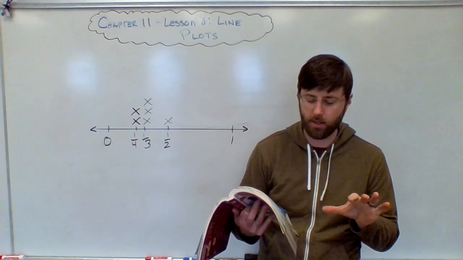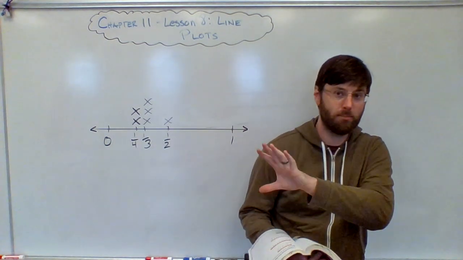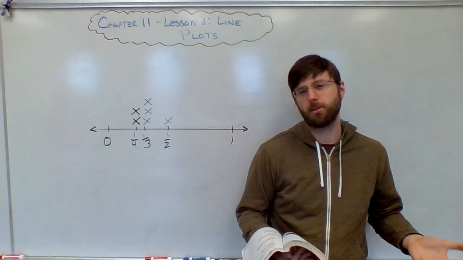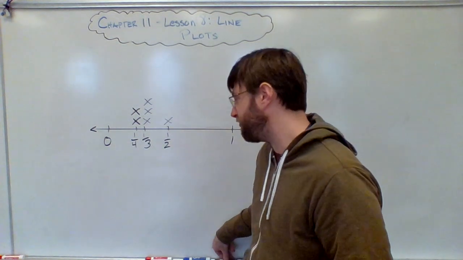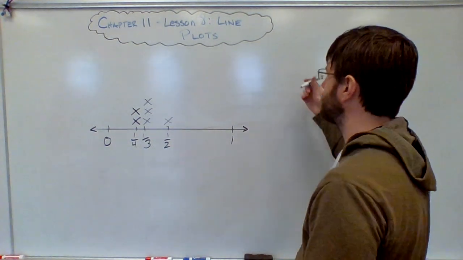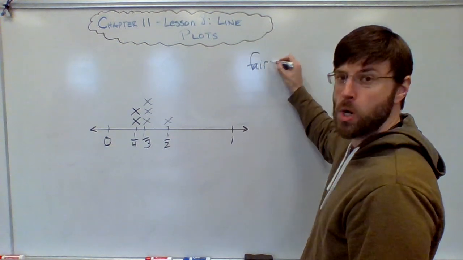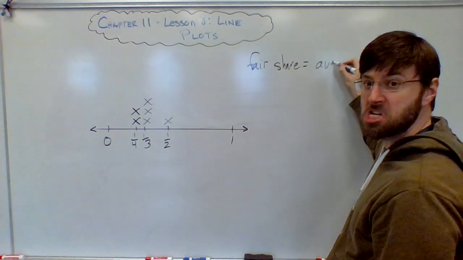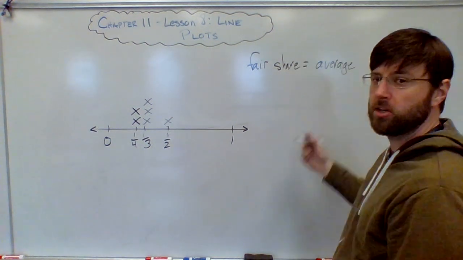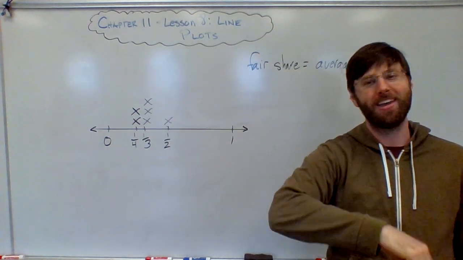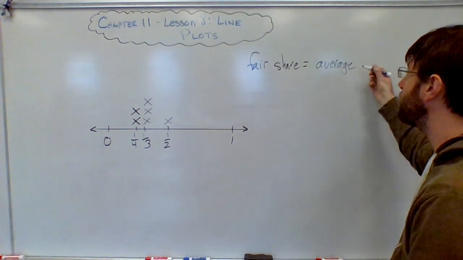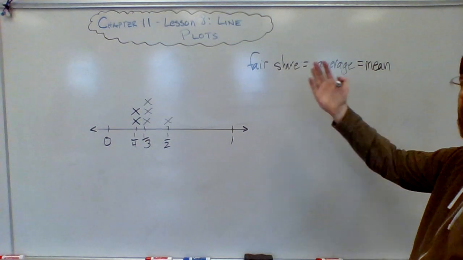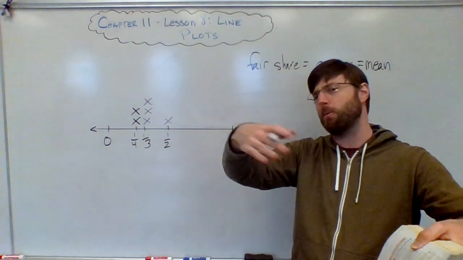Example 2 is directly related to the same problem, so I'm not erasing this, because now we are asked a question about it, and it talks about something called fair share. Fair share. I don't know why people started calling it this. When I was your age, instead of saying fair share, we said the word average. So when your parents are like, oh, he's talking about averages. Yeah, fair share, average. The most technical term here would be the mean average. There's different types of averages. So average means like about the middle or about what is usual.